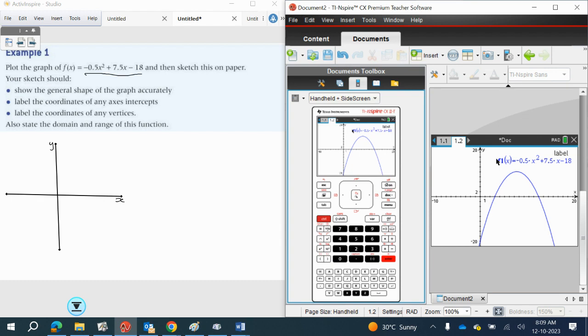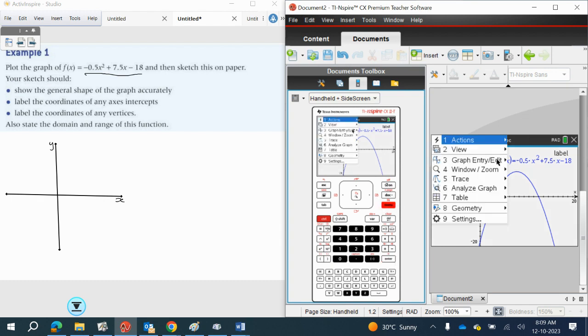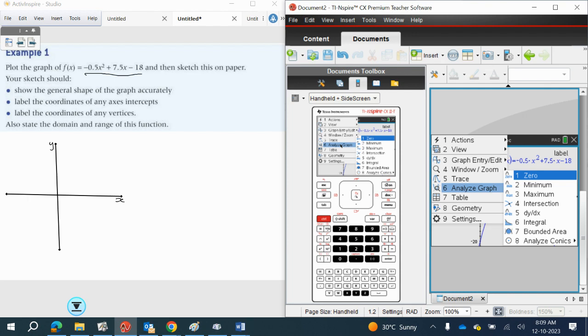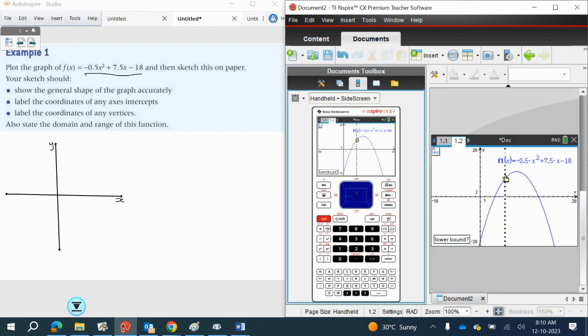So one of the first things we need to do is find the roots. So we click Analyze Graph and find the zeros. Scroll across to the right here like this. And then press the center of your touchpad and it will change from lower to upper in the bottom corner here. And then we scroll across, we see the first one. If you want to do this quickly, just keep going across and it will show you the other one as well once you pass here.